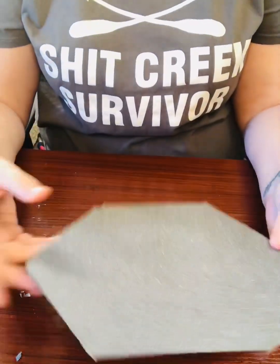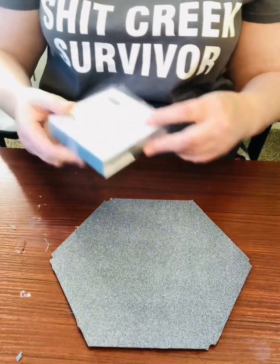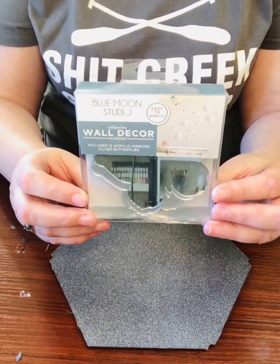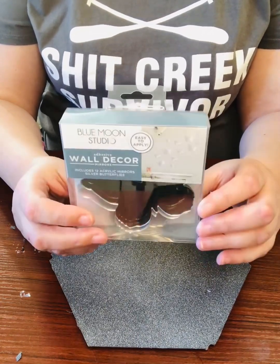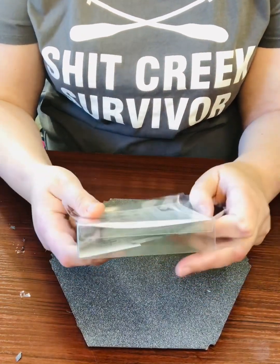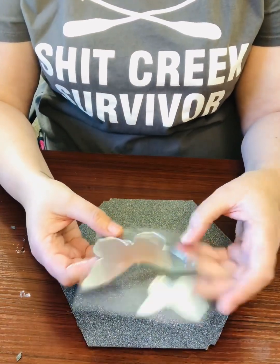Whatever color you've chosen, okay? Then I have these mirrored wall decor, okay? They're little butterflies. You can get whatever you want. You don't even have to do mirrors. Anyways, these are self-adhesive. I'm going to take one out. Oh, look, it's got a baby one too. I didn't know that. Okay, cool. All right.